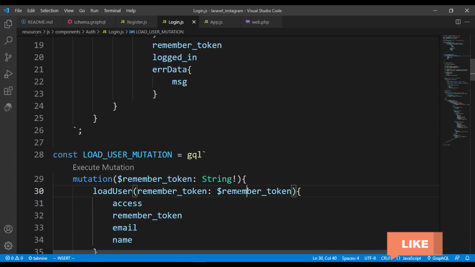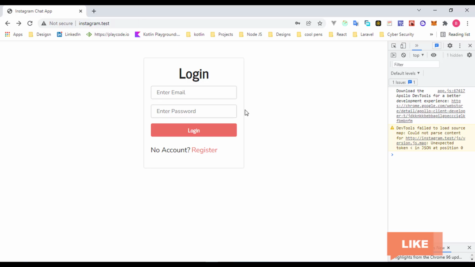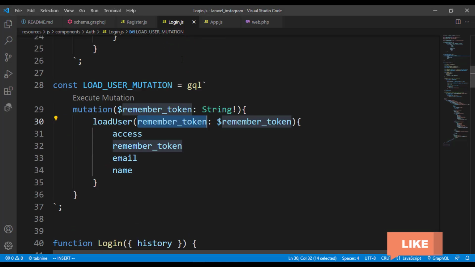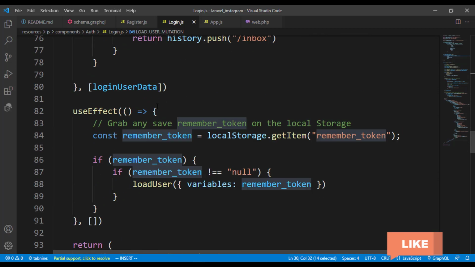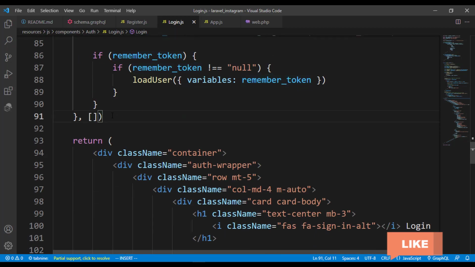So remember, it's correct. So just go ahead and do a hard reload or clear your cache in case you experience that kind of error. So you can see right now it's trying to make use of load user, but it's not working because we don't have any remember token stored in our local storage. Then we also have to watch out for a case where the remember token was actually used.